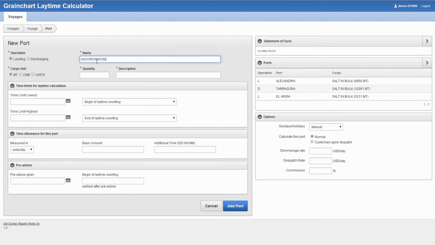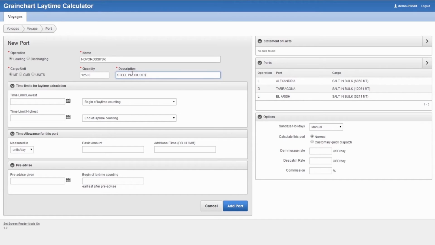Then fill the lines for the name of the cargo description, cargo amount, and cargo units. Let us put steel products in the field Cargo Description. We will put 12,500 tons in the cargo amount field and put metric tons in the field Cargo Units. Later, if you think it is necessary, you can put down the calculation limits as well. That field can also be filled later on.